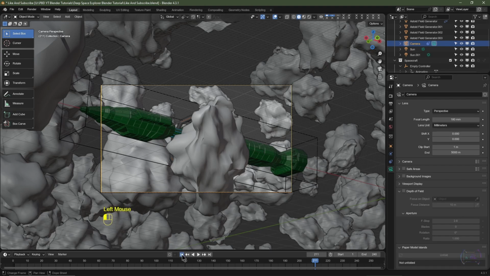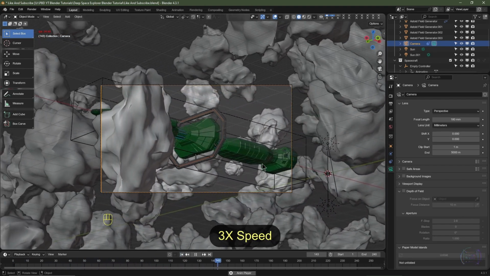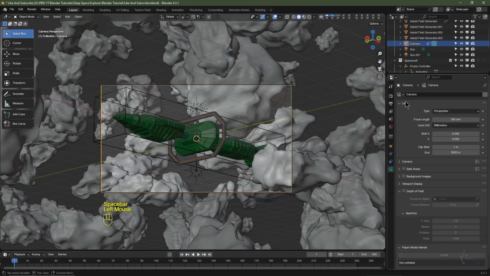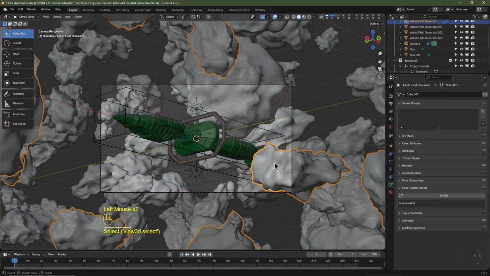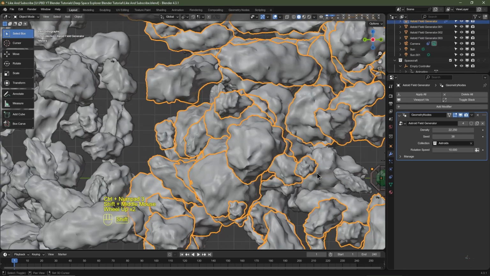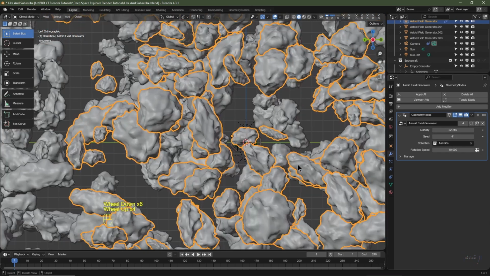So I'm just going to skip to the first frame. I'm going to hit play. I'm still not really happy with this, so I'll select this asteroid here. I'm going to go to my modifiers over here. I'm going to hit Control, numpad 3. It's just a case of keep tweaking these until you've got something that you like. Okay, that looks pretty good.